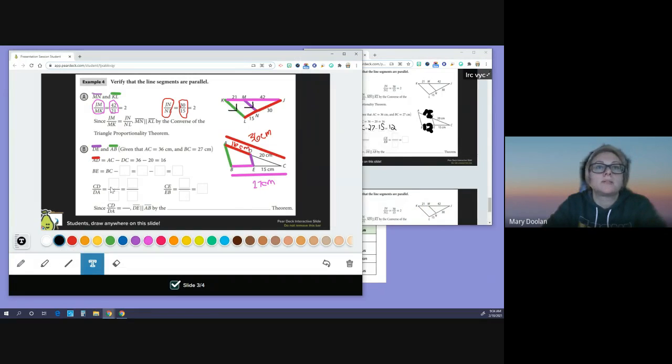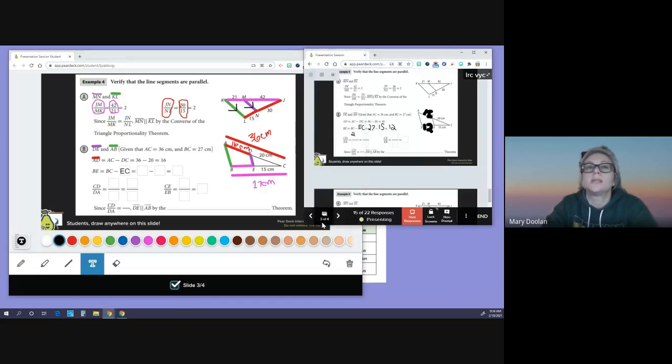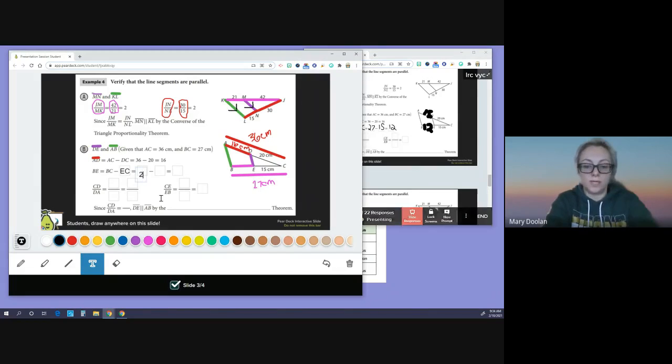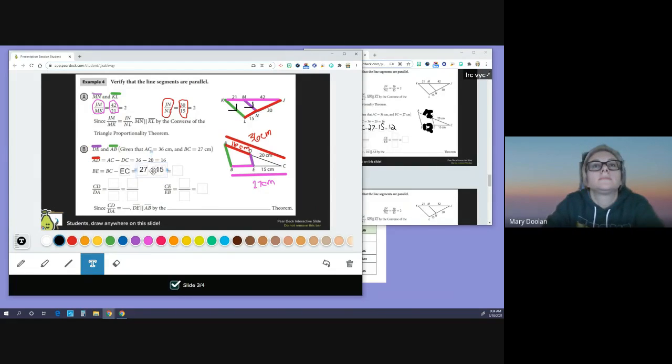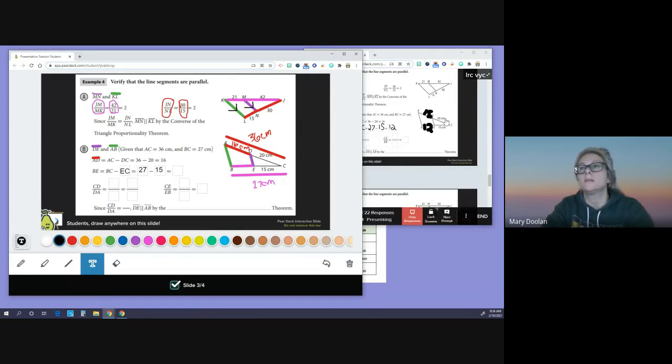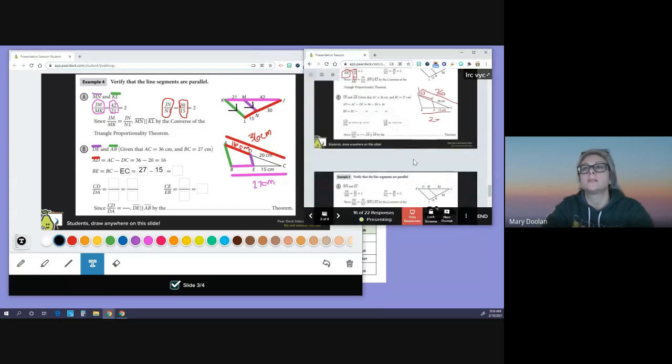So I'm going to get my text tool. I'm actually going to just type EC. Then we're substituting in numbers next. So BC minus EC, what two numbers do we want? 27 minus 15, good job. 27, 15. And then when you actually subtract these, that's going to tell us how long BE is. Again, this person has it. See if somebody else figured it out too.